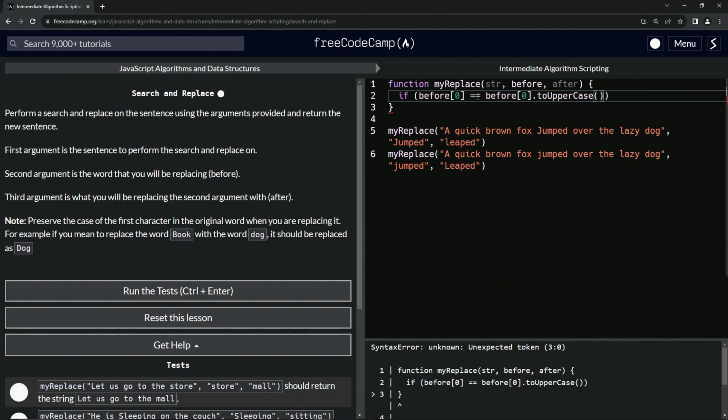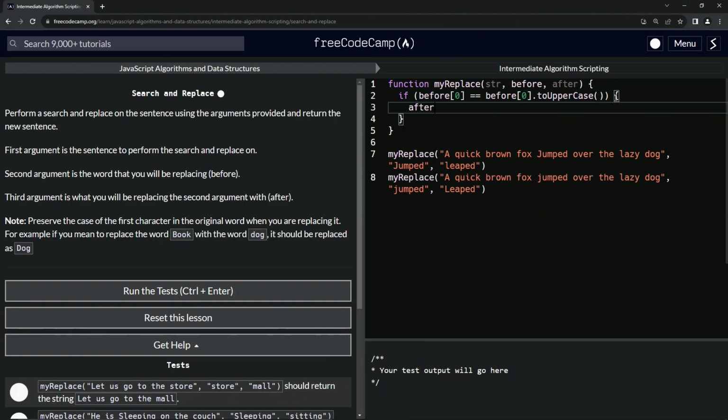So if this is uppercase, what we're going to do is say after now equals after at 0 dot to uppercase, like that, plus after dot slice from 1, all right? So it's going to be the first letter plus everything after the first letter, right?